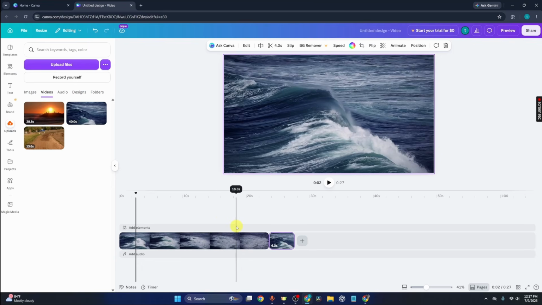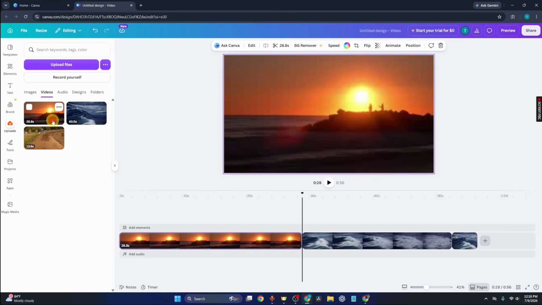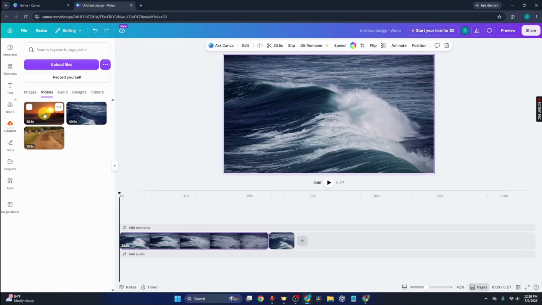With your core footage cut down, the next step is bringing in any additional overlay footage, commonly called B-roll, supplementary shots that play alongside your main footage to add visual variety. Now head back to the upload and hover over any clip, and it gives you an instant preview before you commit to using it. You can just go ahead and click on any clip, and then it will be successfully added in your timeline.